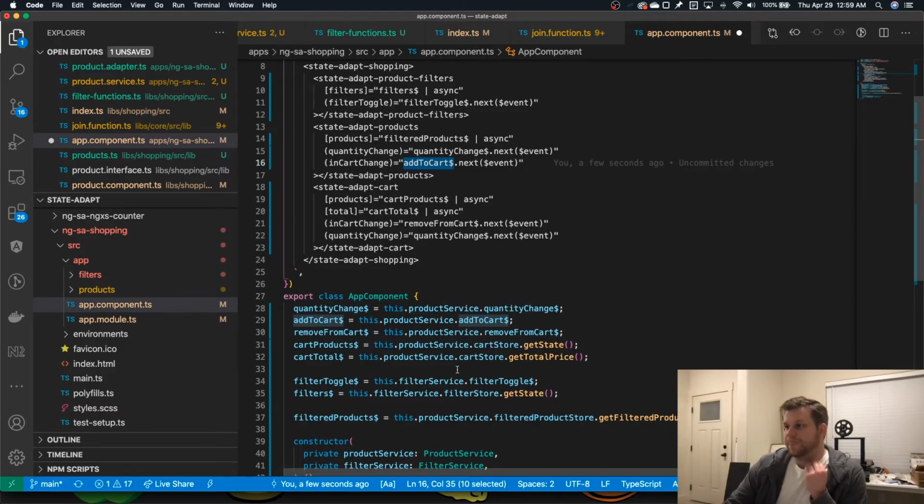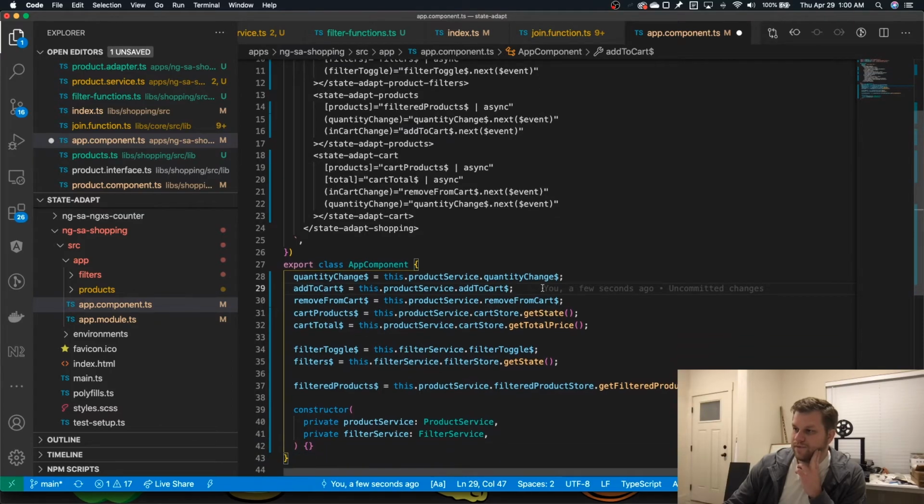So that hooks up very well. And then we've got state that we're binding from our stores. And then we've got a combined store here, a joined store between filters and products, and yeah, that produces filtered products.